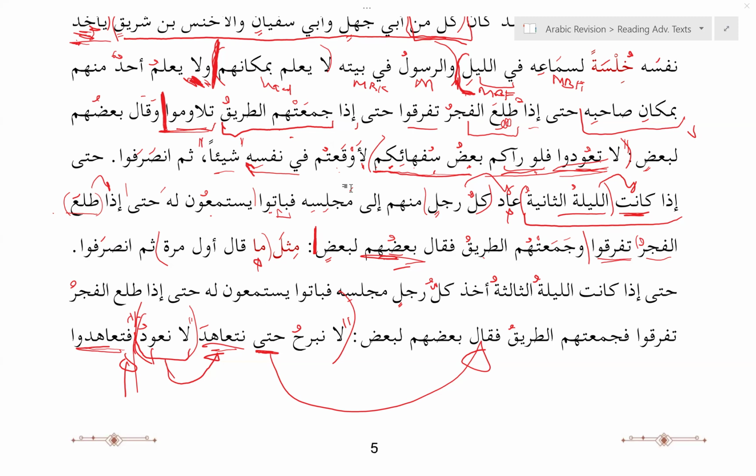You don't need to decide, because essentially it means the same thing. مثل ما قال أول مرة, similar to their saying or to his saying the first time, or similar to what he said. What he said and his saying, pretty much the same thing. So sometimes there's conflation in meaning. Sometimes there's actually a distinction in meaning, like where in one case the action is more emphasized, and in another case the noun is more emphasized. We know ma masdariya is action based and ma mawsula is noun based. So sometimes, especially when it comes to the Quran, it matters whichever one. And especially if it's not contradicting, then you can take both meanings. So that's always an added advantage there.